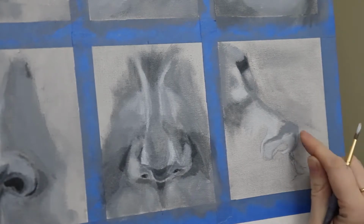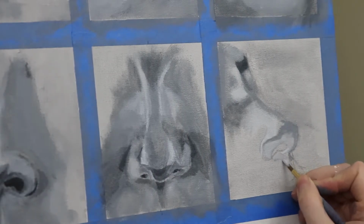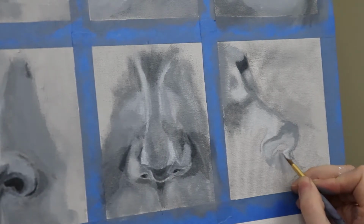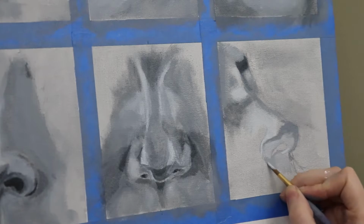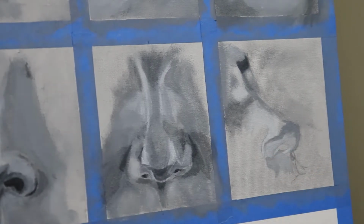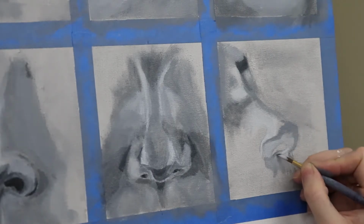You could use a Q-tip. I've seen some people use... No, don't use a Q-tip with your acrylic paint. Do that if you're sketching. It works really great with graphite. Really, you could just use another brush to soften it out. I just find maybe a sponge might soak up some of your paint. The finger's just a good tool, guys. I like to get in there and feel the paint.